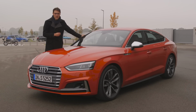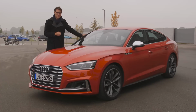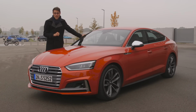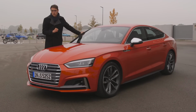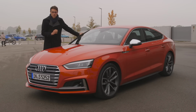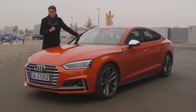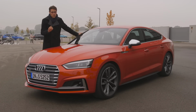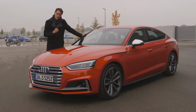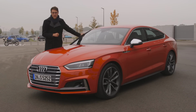A crisp design on the exterior, although my very favorite is still the one from 2007, because that's just an all-time classic design-wise. Interior refinement as great as ever, and we also showed you some different nice seat options. They could work a little bit more on that, for example removing the animal skin on the outside with those Alcantara seats. And of course, when driving this car, already the 2-liter petrol engine had a lot of power. This one here is more if you really say, I want the V6, and no matter what, of course, sound-wise, it did make a great difference.